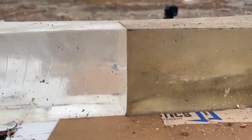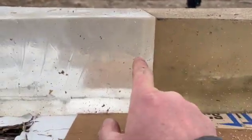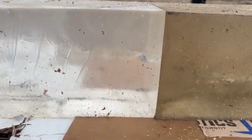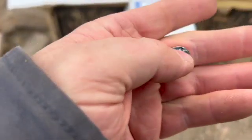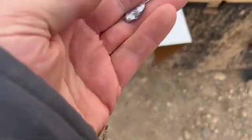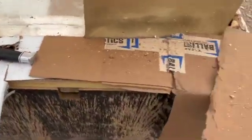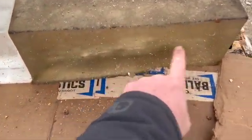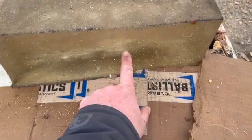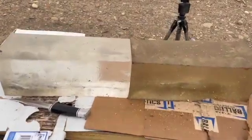About the same penetration — for whatever reason not quite as much. You can see the bullet right there. It went through the 16 inch block and just barely penetrated into the second one. Essentially the same result — this is just a little bit of lead, and you can see the base of the bullet right there. I would say not great bullet performance, but I don't think I'd be scared to shoot a deer with that. If it's going to penetrate 18 inches, you'd still get an exit wound on a deer and dump all that energy. I would not be scared one bit about shooting a deer with that — but definitely not elk.